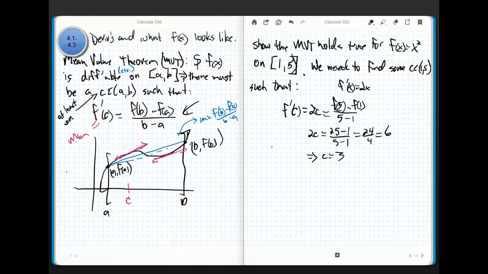Now let's look at this, even with a really badly drawn function, which we know I'm capable of. All right, so let's just for giggles, let's call this 5. Let's call this 1. So what we're saying is, with a really poorly drawn function, if I connect those points, the slope of that is f of 5 minus f of 1 over 5 minus 1. Standard issue Algebra 1 stuff. And apparently, according to the mean value theorem over here at 3, now let's check it out.